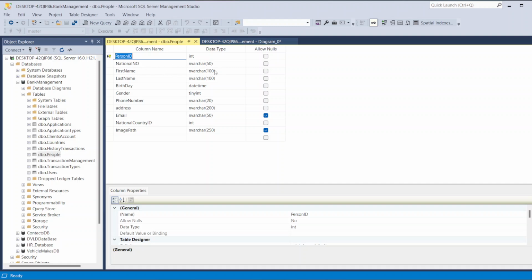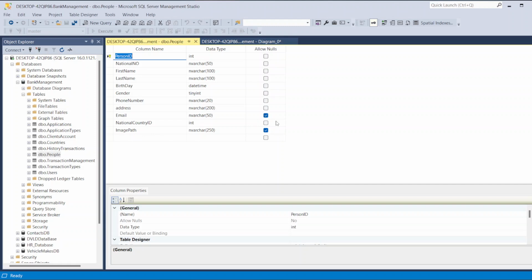First name and last name, birthday with date time data type, gender with integer data type, phone number, address and email as varchar, and national country, which is a foreign key with integer, and image path.